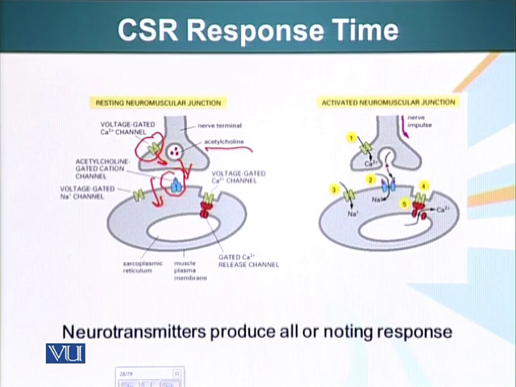There is another channel, receptor protein. This also is sensitive to the voltage difference. This is also a sodium channel protein. Remember, the previous channel opened up in response to acetylcholine. This channel is going to open up in response to voltage difference. When it opens up, more sodium ions travel in, and pretty much the whole muscle cell becomes depolarized.